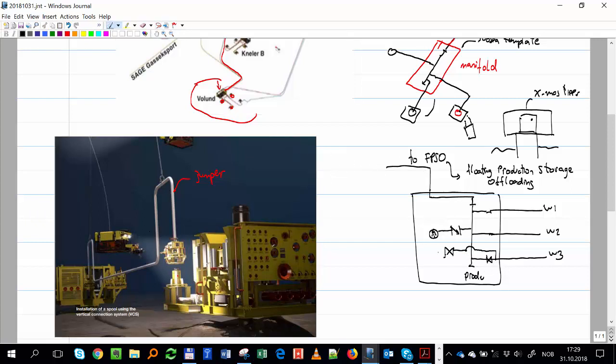Now I can just send directly here to the meter, and I can decide to test. If I just don't want to test the well, just want to produce it, I send it through the main production line. That's it. Or if I want to test it, I close this valve and I open this one and I pass it through the meter back to the header and then go back.